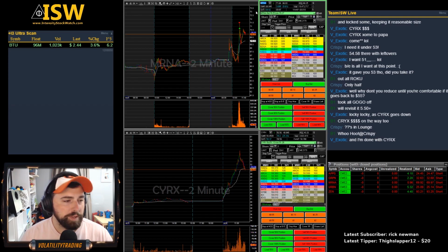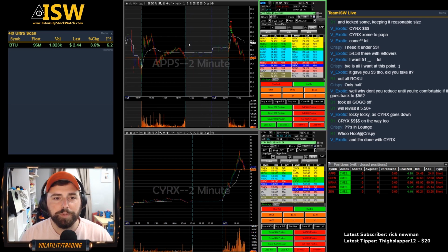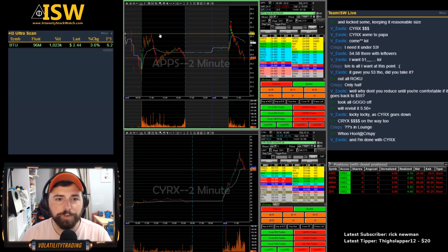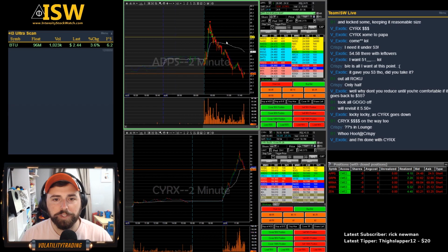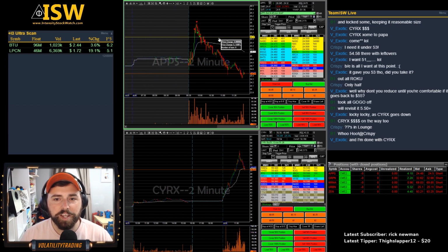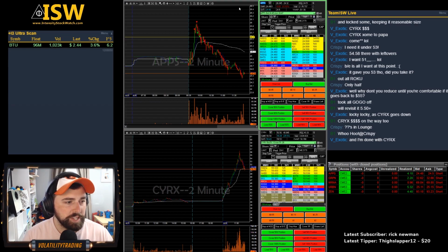But let's just jump into these trades. I'm just going to start from the top here. APPS. This one was pretty standard. Nice intense move. All of these were right off the scanner today. They were beautiful. Nice extensions. We'll zoom in a little bit so you can see them a little bit better. Nice extension. Had previous resistance there at 25.50. Got one add as it wanted to try to continue. Top tick that one, and we scaled out on the way back down. So that one was pretty standard.